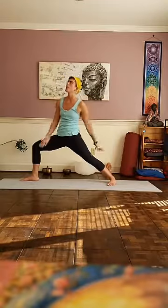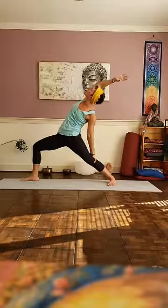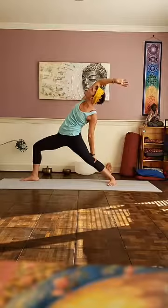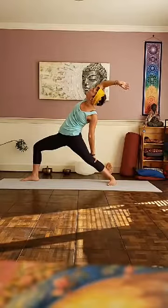Turn your thumbs up. Left palm to the back of the left thigh. Right palm reaches up and back. Roll your right shoulder open. Reach through the right fingertips for your exalted warrior. Reach back further.